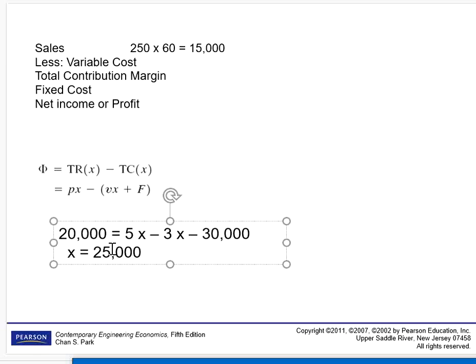Now how much is it in terms of sales? What is the selling price? Because the question says, now if we sell 25,000 units, we get this profit, 20,000. This is in terms of dollars, right? So if we sell 25,000 units, we will get a profit of 20,000, right? So this is our sales. Sorry, the number of units which we need to sell, right? 25,000 units. I can write it in another way: 25,000 units to get a profit of 20,000.